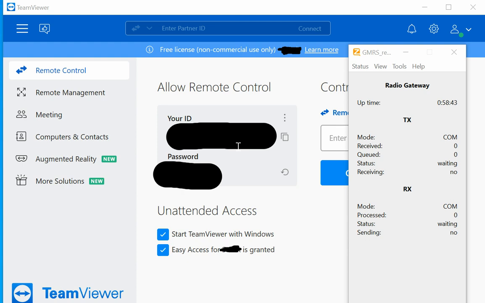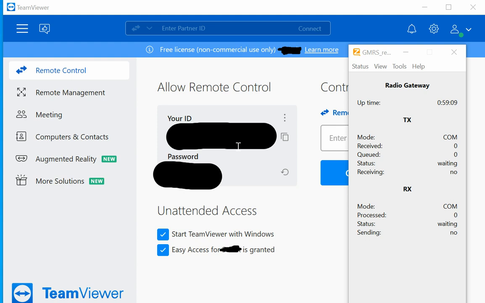But I'd recommend installing the software, getting your phone or another computer, maybe go into another room and get this set up and make sure you can connect just fine without problems. That's what I would recommend, obviously, before you start going far away from the repeater. So that's one thing I want to mention.